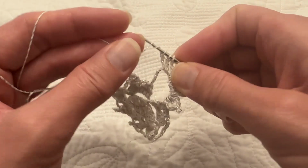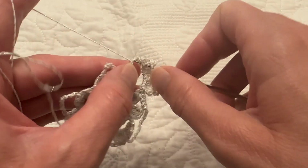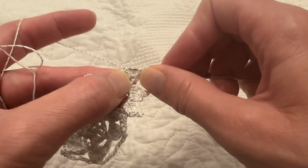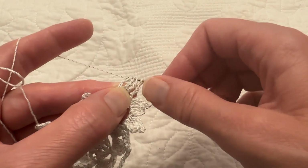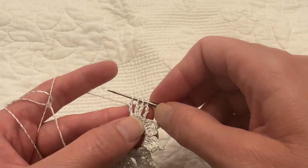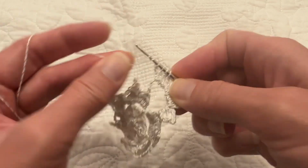Yarn over twice, pull up a loop, yarn over, draw through the first 2 loops, and yarn over through the second 2 loops, and there you have the 3. We'll do 1 more to make 4 in the middle.